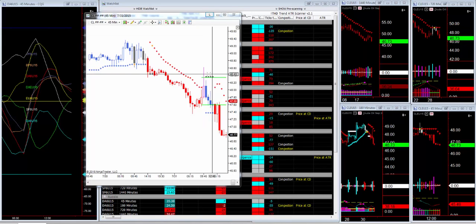I do want to show you the congestion zones on crude 45-minute. Do you see how price came right up to this green line and then bounced back down? This green line coincided with a congestion dot on the 45-minute chart that formed a double area of resistance, and of course crude came down off of that. That's the significance of having these zones in NinjaTrader, is that you always know if you're hitting an area of resistance above with the congestion dots. So I think it's very significant that you realize that.